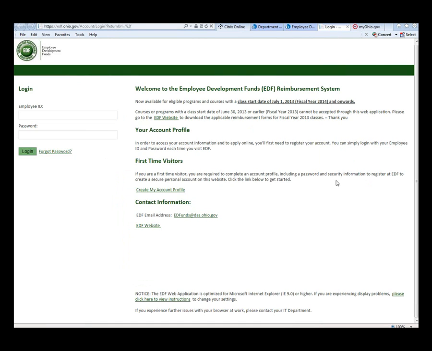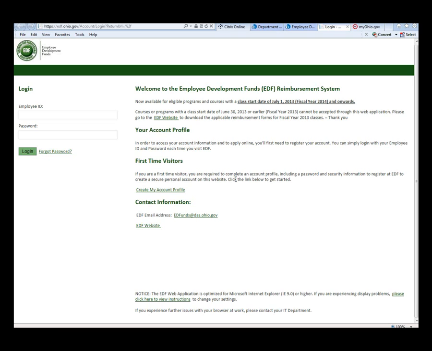All righty. Now, first-time visitors, you must set up an account profile that includes a password and security information to use this system. Okay, so you have to first register your account. And then once you've got your account established, you simply log in with your employee ID and your password each time.